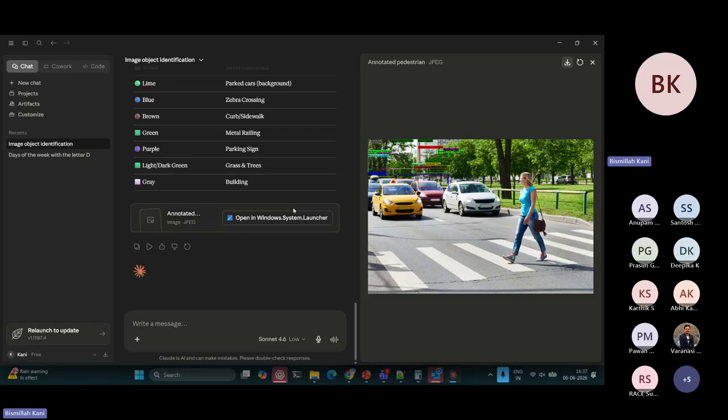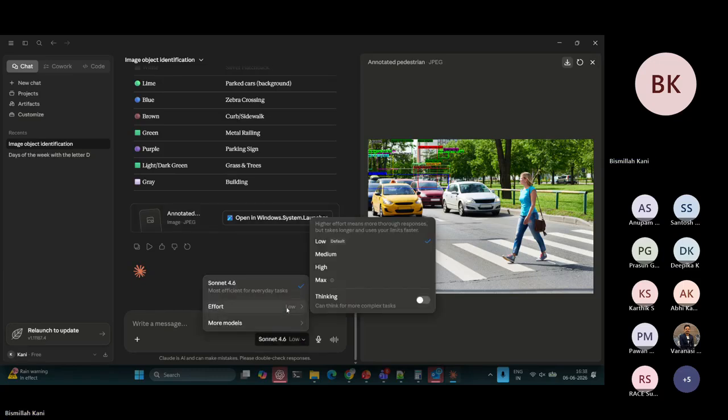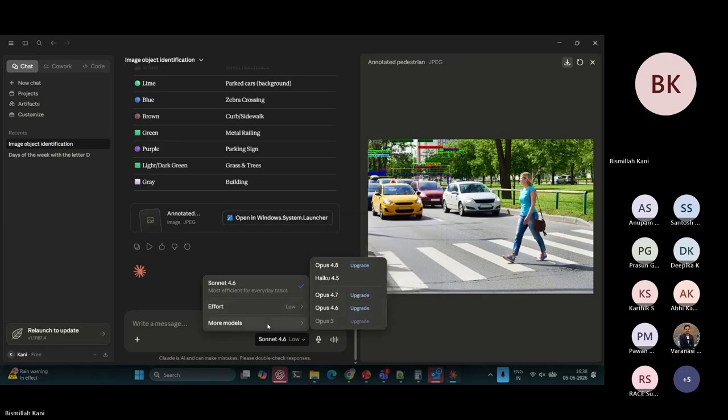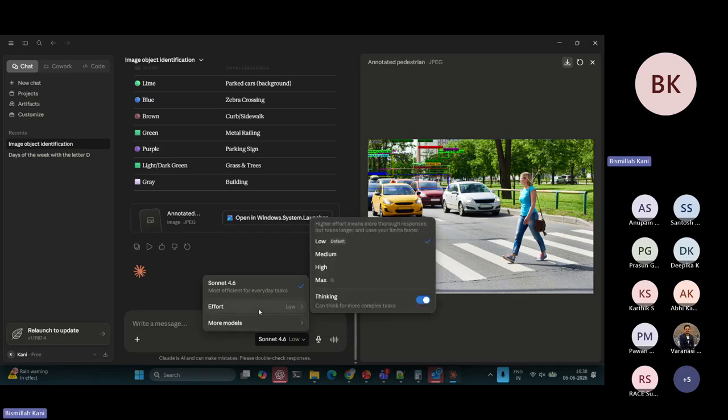With this level of performance, I won't be relying on this. Change that low to high. Oh, this one now. Okay. That's why I chose a thinking model, which is even more robust.